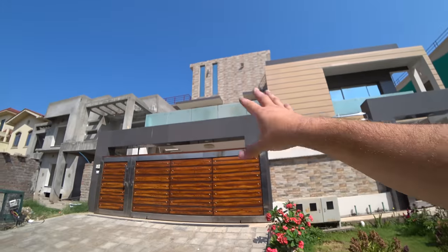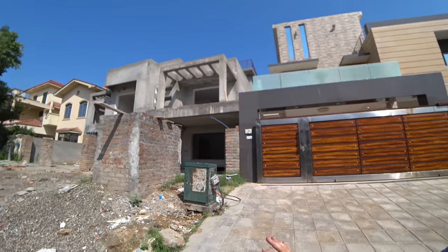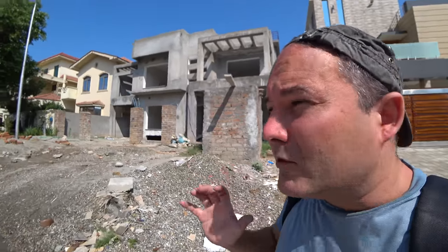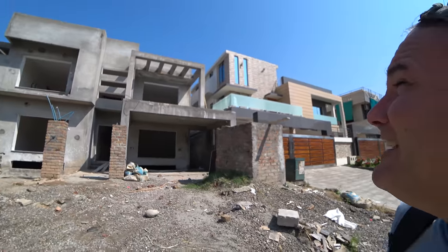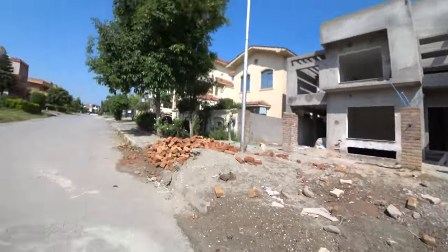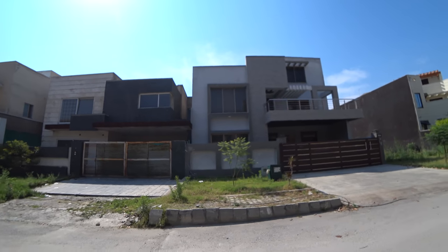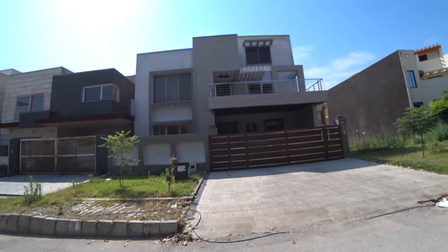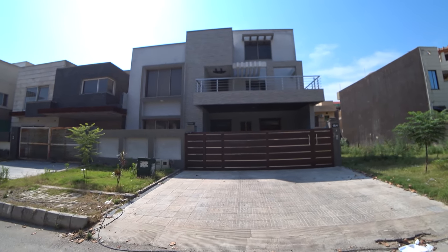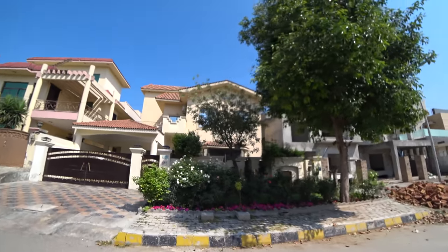Yeah, and here, they're building a new one right next door. So this is happening. It's quite popular among the middle and upper classes to be building here in E11. This one seems to be pretty new as well. What do you say? Cool, huh? This looks very empty. This is probably empty. I don't know if this is new, but it's not so old. I like this, on this side.